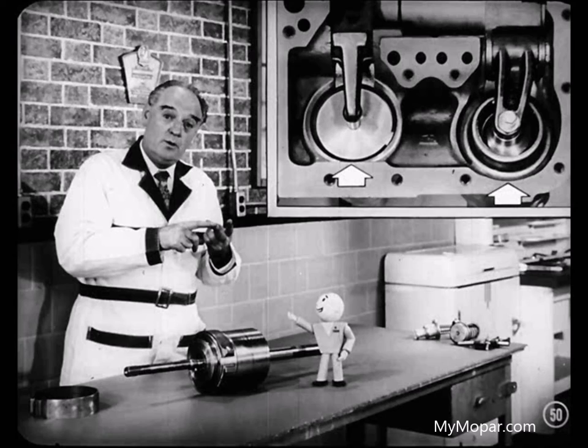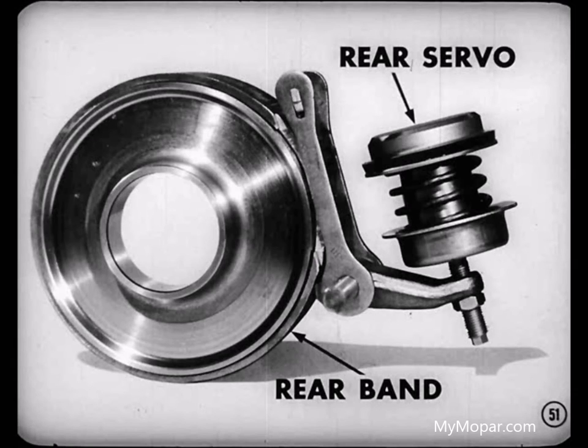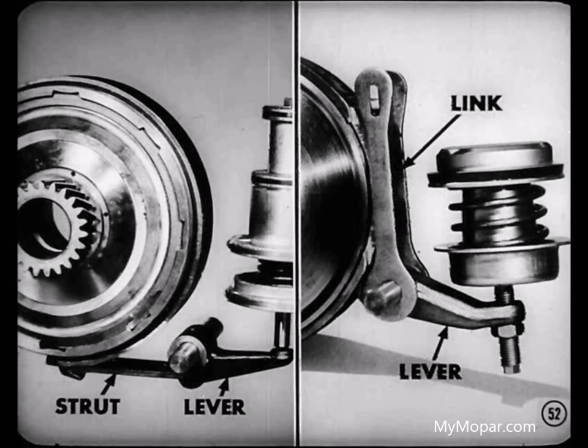That's right, Tech. There are two servos in the transmission. Besides the front servo, there's a reverse or rear servo, which operates the rear band. Both servos are similar in construction, and both, of course, use levers, struts, and links to apply and release the bands. Well, that sure answers my question.